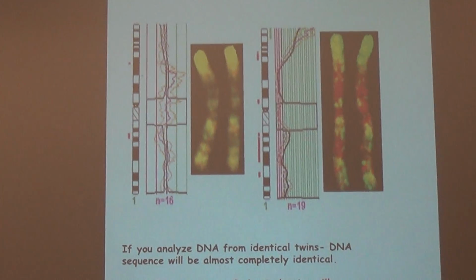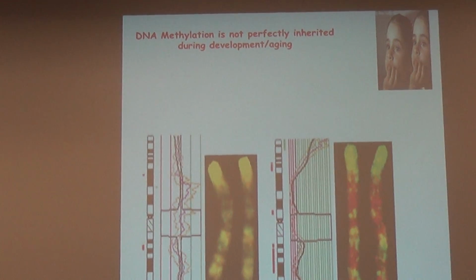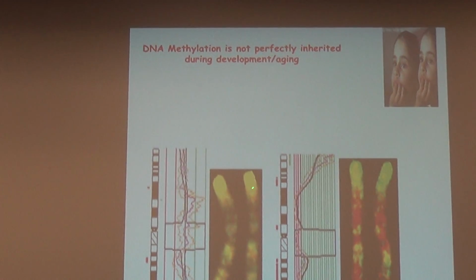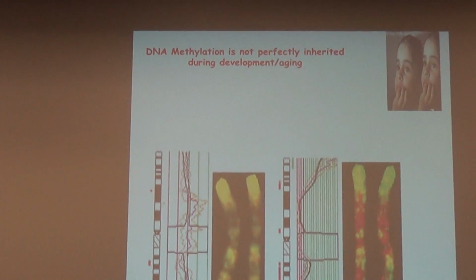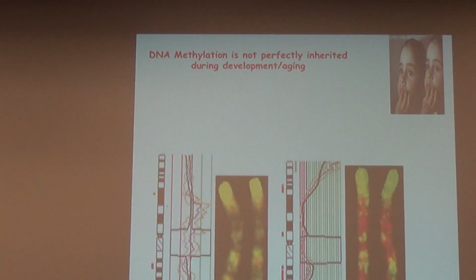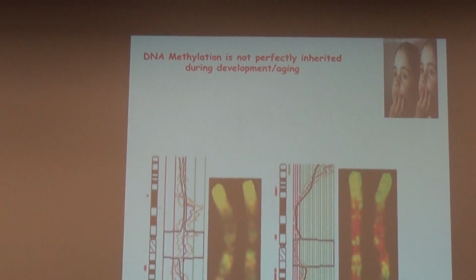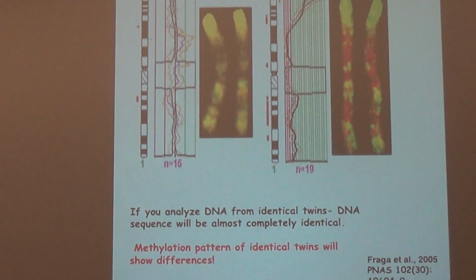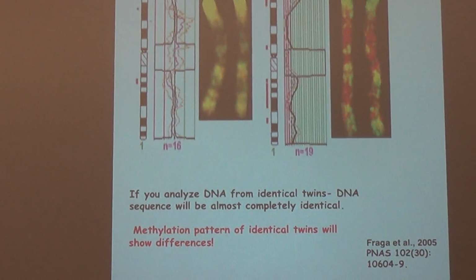And this methylation pattern is inherited, though it's not inherited perfectly. So there were studies done on identical twins. And you can see that here is a child's X chromosome with methylation. You're studying methylation patterns along the chromosome. And you can see they're very similar. But as they develop, the methylation patterns begin to change between one individual and the second individual, even though they're twins. And the reason is methylation is not inherited perfectly. And the environment does affect the inheritance of methylation.